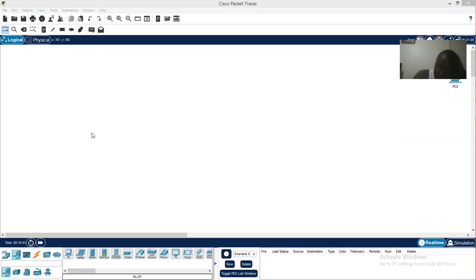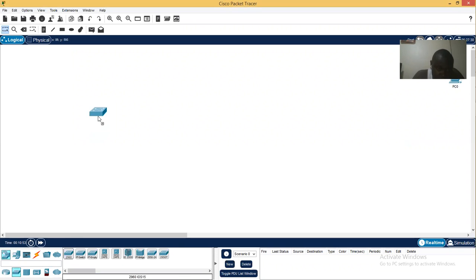I'll teach you some of the basics of computer networking, and specifically using this Packet Tracer. I want to connect some of the devices that we have been using in the last few classes, for example a switch. A switch is somewhat basic compared to a router. Let me connect this 2960 switch.